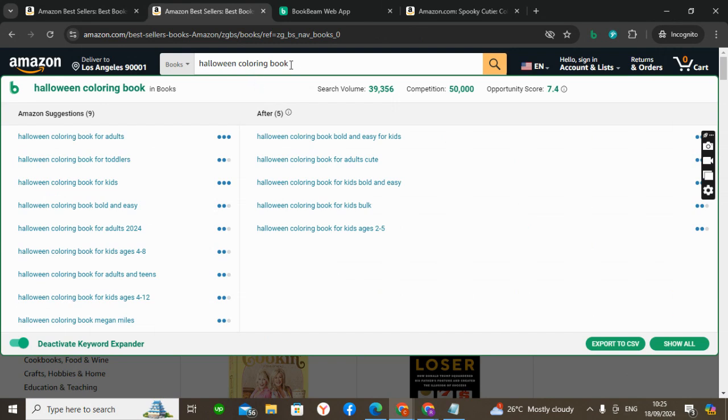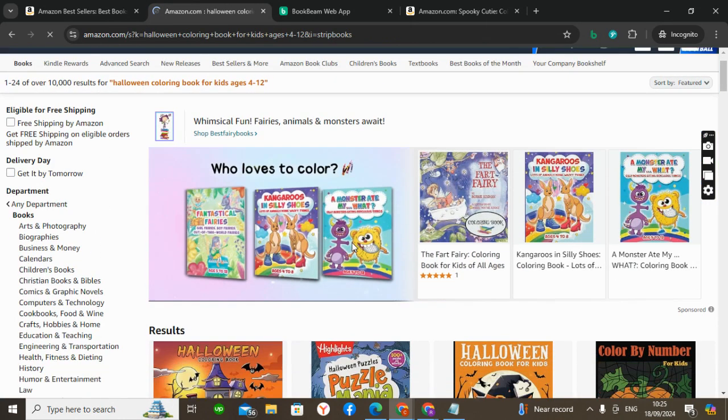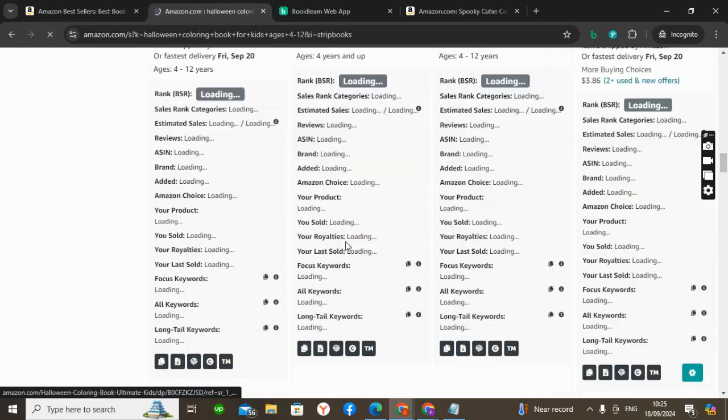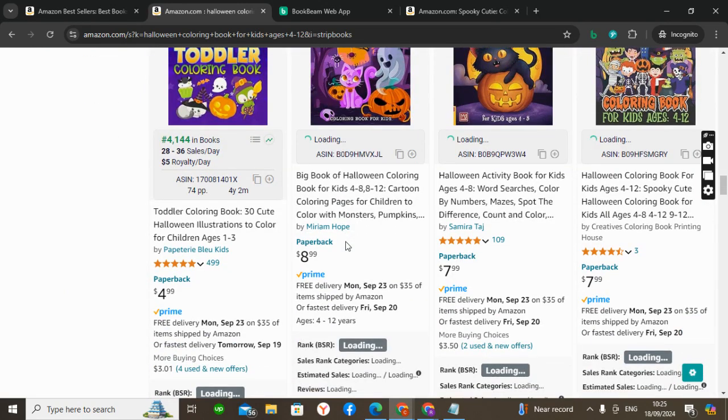All right, so I typed Halloween coloring book. It will not make sense for me to type coloring book Halloween or book Halloween coloring. It doesn't make sense. Now look at what people have typed in. See what people are searching for. They are searching these words with good sentence phrases. Halloween coloring book for kids ages 4 to 12. No one will come here and say 4 12 Halloween coloring book. It doesn't make sense. So you see, it's very intuitive. You see what people are searching for, and then Amazon will propagate it for us.